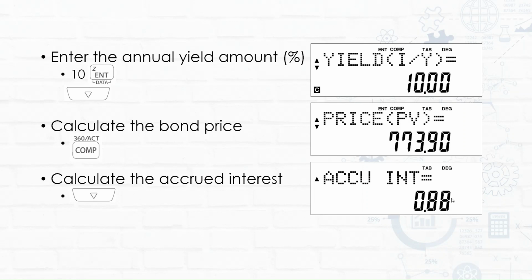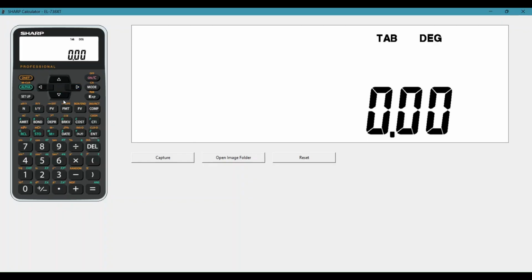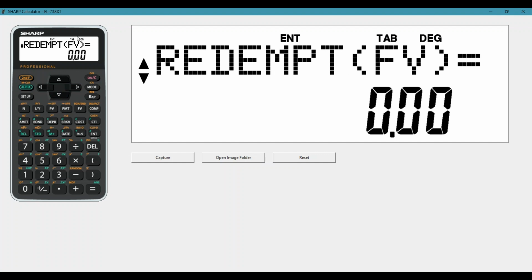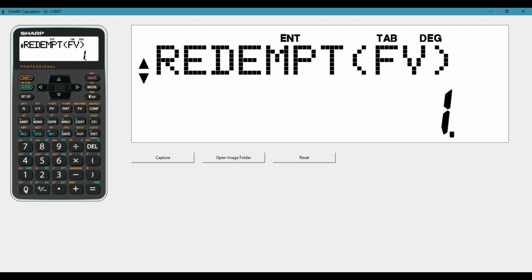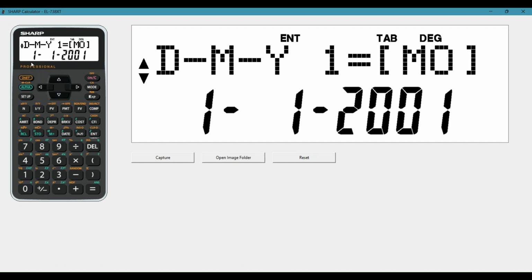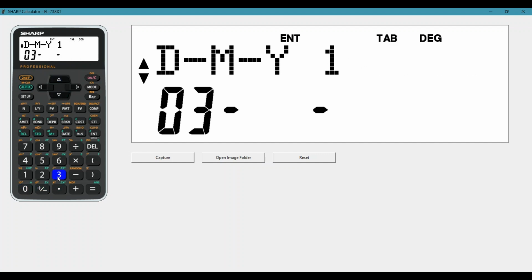All right, so let's do that now quickly on the calculator together. Right, so we're going to press on and then bond, which is over here. The first thing we're going to do is type in our coupon rate, which is 8, and press enter. Then press down to get to the next variable in our calculation. This is the redemption value, so we're going to type in 1,000 Rand and press enter. Then press down, and the next thing is our date. It's the 3rd of the 11th, so you do need to put in a 03, otherwise the calculator is going to assume it's 31. Just a heads up on that.